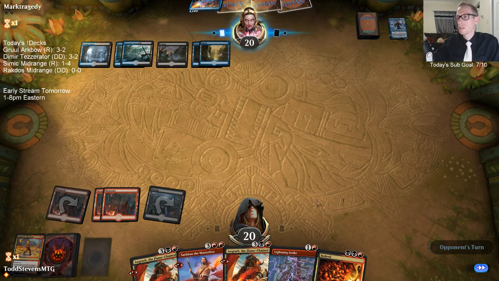Yeah, Light Up gets around that Narset passive, because you're not just drawing cards. You put some cards in exile, then you can cast them from exile, but you're not technically drawing them.